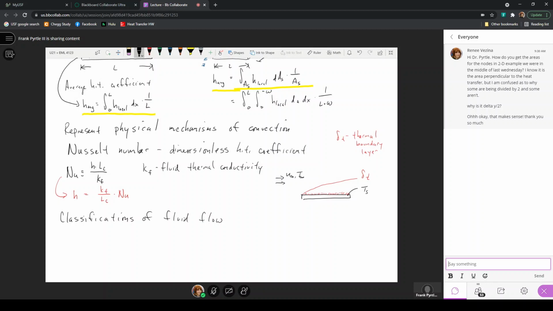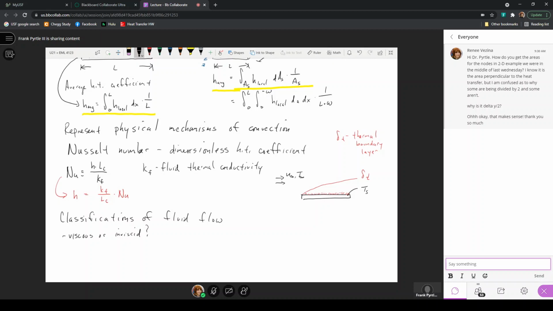Now, much of this has to do with the hydrodynamics, which was covered in fluid systems. We'll consider, is the flow viscous or inviscid? If the fluid is viscous, that means we're going to have a velocity boundary layer that will exist due to that no-slip condition. If it's inviscid, it just means that there's no shear stress to be considered. If there's no shear stress to be considered, all of the shear stress starts at the place where we have a no-slip condition.